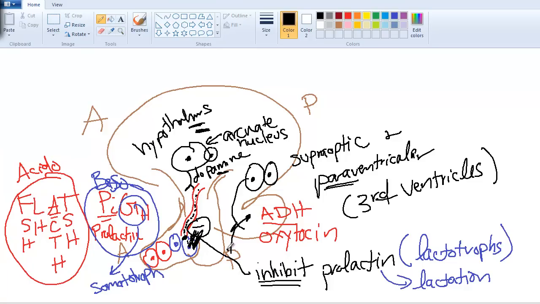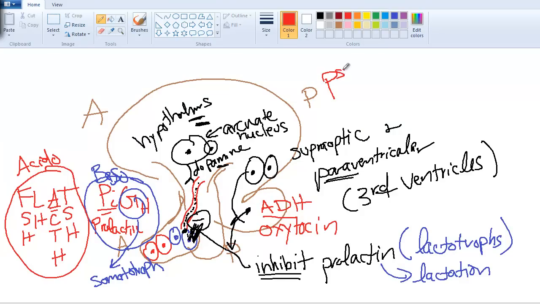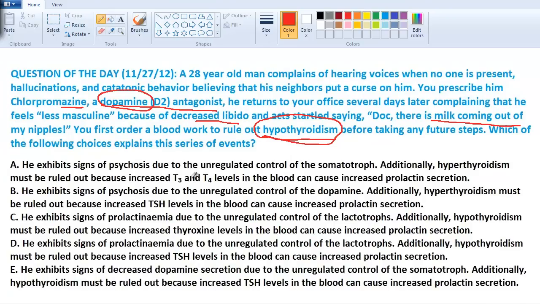Let's go back to the question. He exhibits signs of psychosis due to unregulated control of somatotroph. I forgot to mention something: what causes this psychosis or psychotic state? It's not necessarily just high dopamine levels, it's also high dopamine receptors that are activated. There needs to be a way to shut down or turn off this dopamine or receptor activation to prevent psychosis from happening.